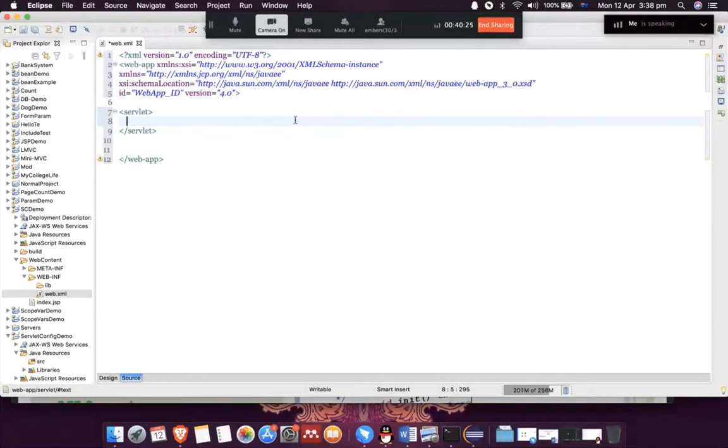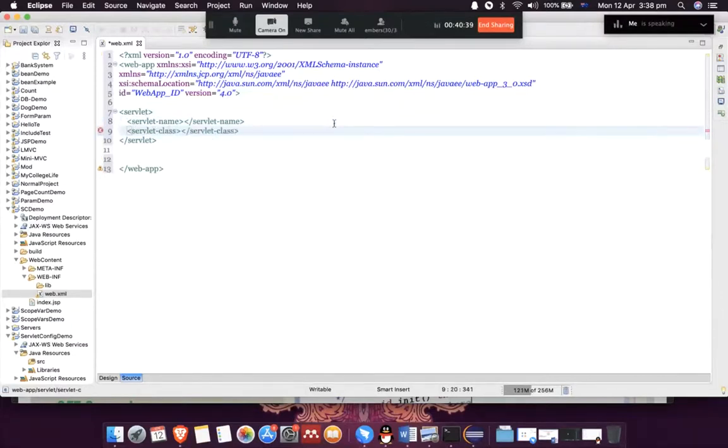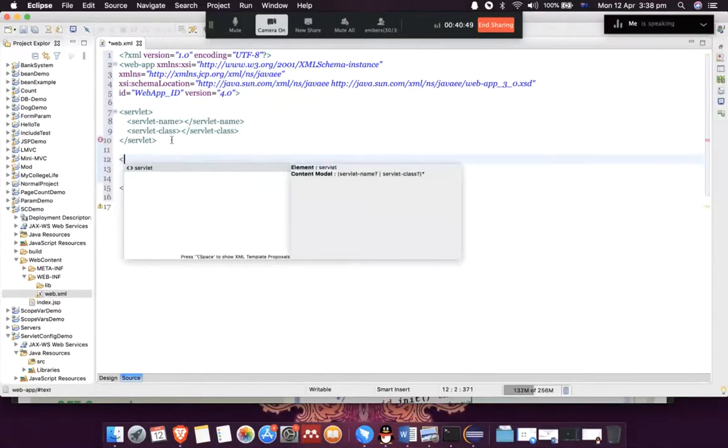So what I need to have is first we need a servlet. So let me use autocompletion. It's not available, servlet name, and we will have a servlet class. And here we will have, what do we need?